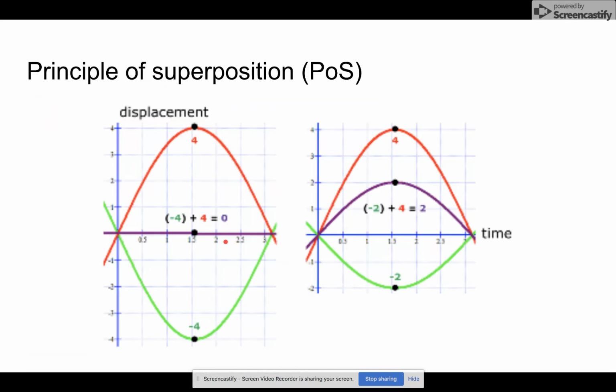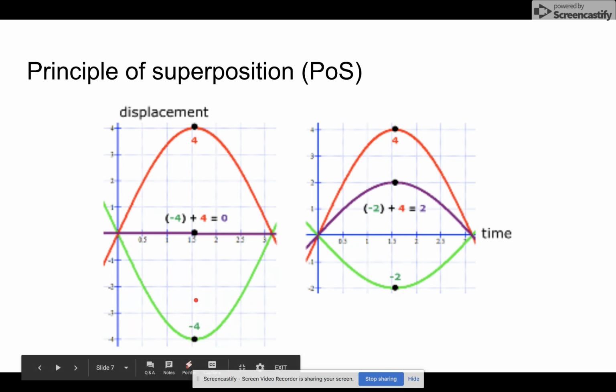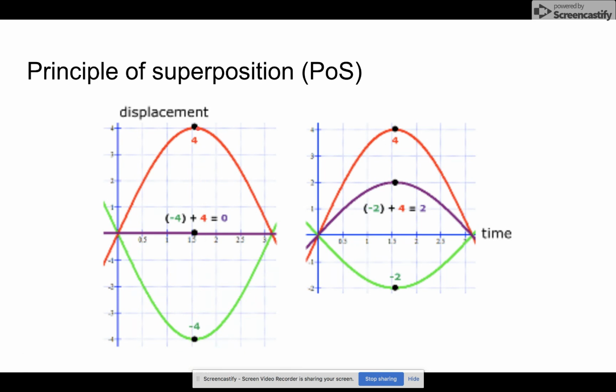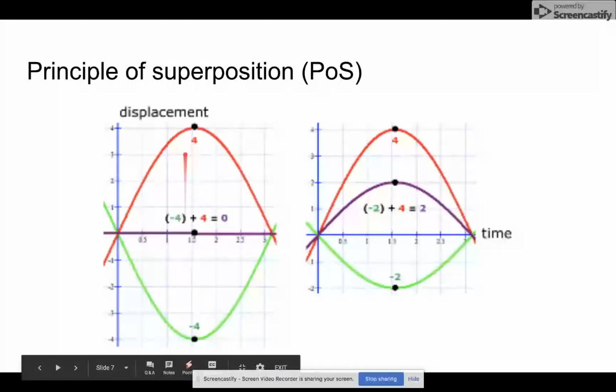Principles of superposition of waves. This is a very important concept because it allows us to know what would be the resultant wave, or allows us to be able to plot or determine the resultant wave when you have a superposition of two different waves. So in this example, what we have is the blue wave with the green wave, and the principle states that at a given time or the given distance, you just basically add the two displacements. So what do I mean?